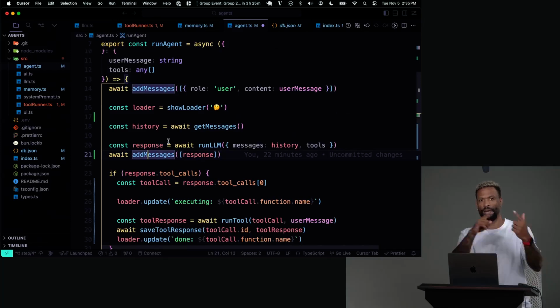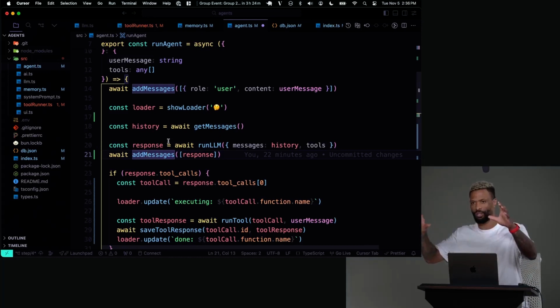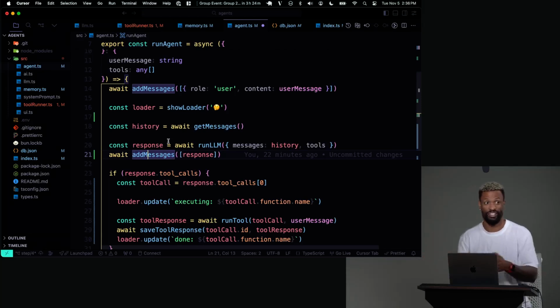We want to make sure when it comes back around that it has the new messages that were just generated. Otherwise, it won't have those messages. So we have to save it and then get it. We get the new history at the top of the loop and save the new messages at the bottom of the loop, so when it comes back, it has the new messages that were saved right before it. Otherwise, you have to keep track of that in memory and then save them all at once.